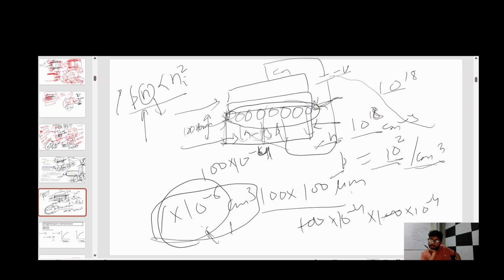Sir, can I gist whatever I understand? As we know, in an n-type material the electrons are the majority carriers and the holes are the minority carriers. If I make an n-type material or p-type substrate, it will contain 10 to the power 18 electrons per centimeter cube and 10 to the 2 minority carriers. If I apply negative voltage at the gate, we require 10 to the power 18 holes to invert the channel.